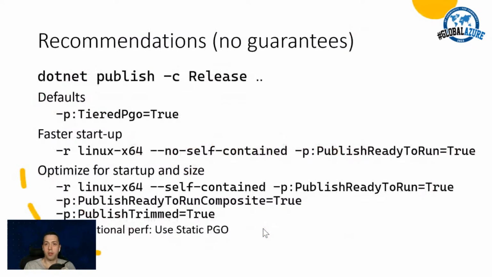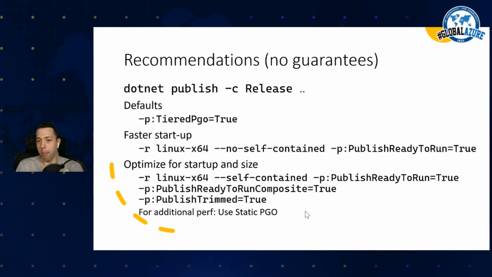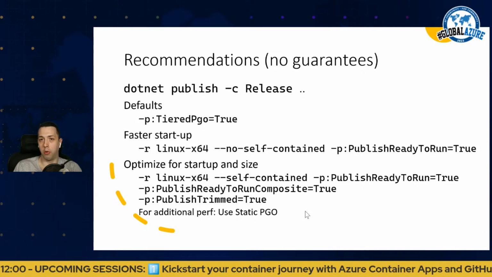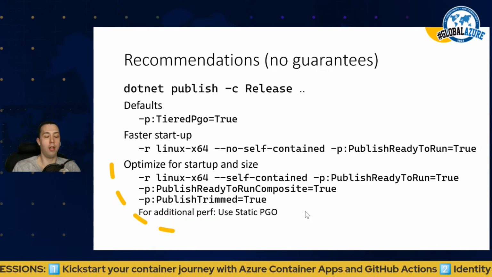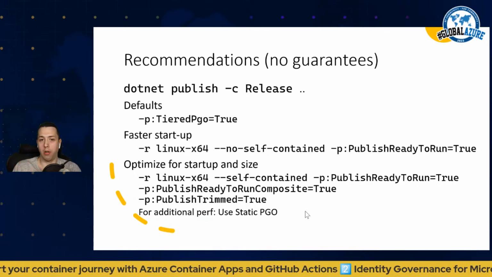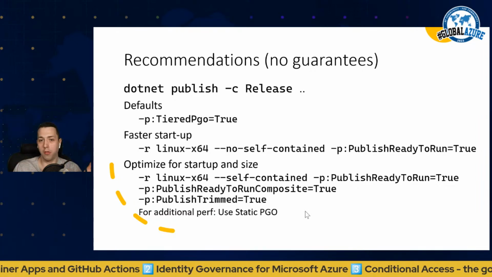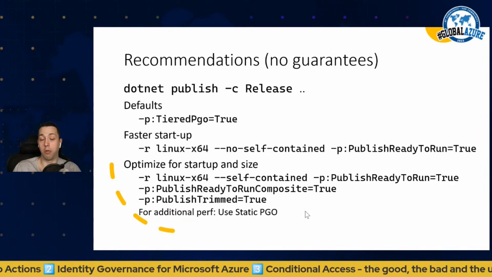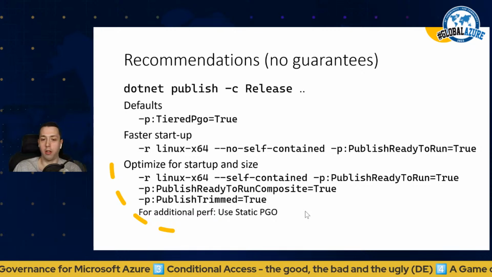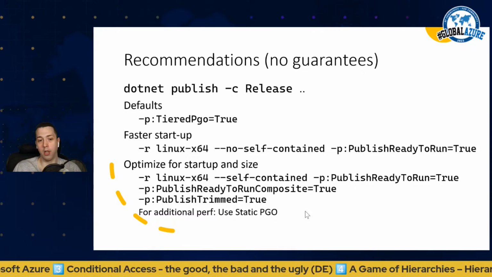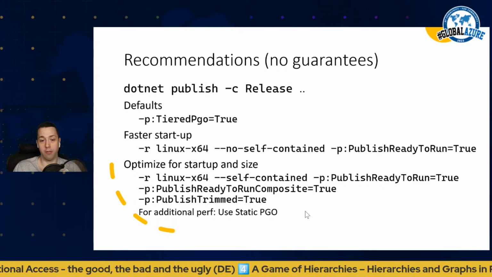In summary, what do I want you to take away from this? So here are some recommendations, but again, without any guarantees that it might work or be good for you. So my recommendation, of course, always publish in release mode, and try to enable tiered PGO if you're running on .NET 6 and 7. Again, in .NET 8, for some workloads, this may be enabled by default. However, just put it in your project file, see if it works, see if application increases throughput. If you want to optimize for startup, look into ReadyToRun. Publish self-contained applications, enable that feature.